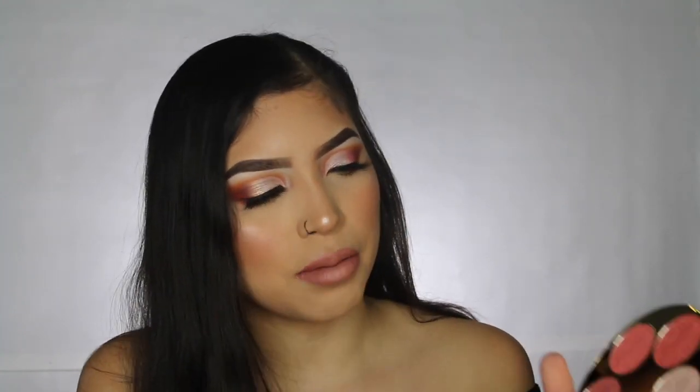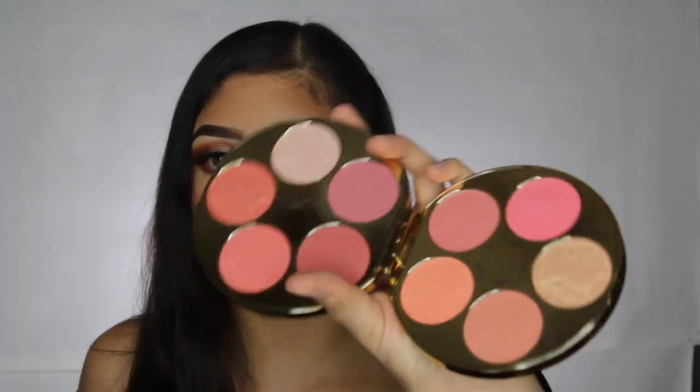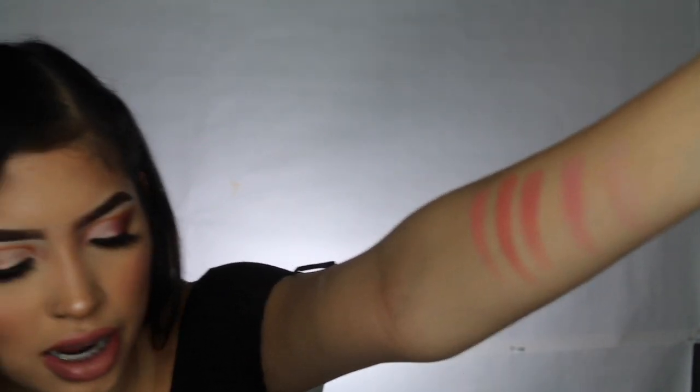It comes with eight different Tarte blushes and two little highlight products. I do think that this one is worth it — I just got tricked because I thought it was the huge blush book, which I had been wanting for so long. I'm going to do a couple little swatches. Wow, these are pigmented! The first side has shades Dainty, Extraordinary, Authentic, Endless, and Worthy.